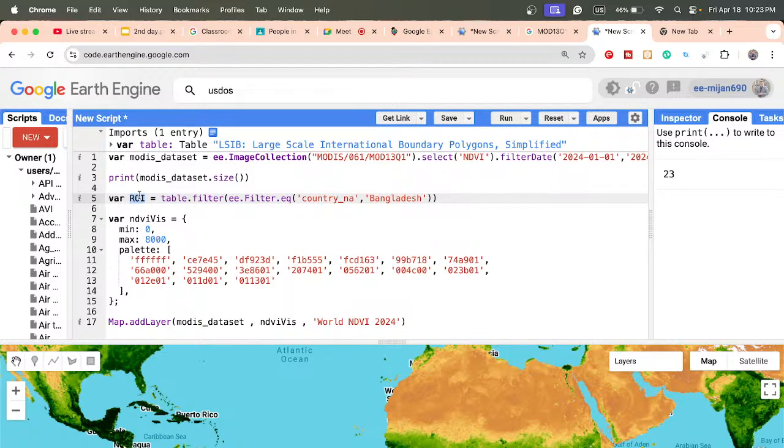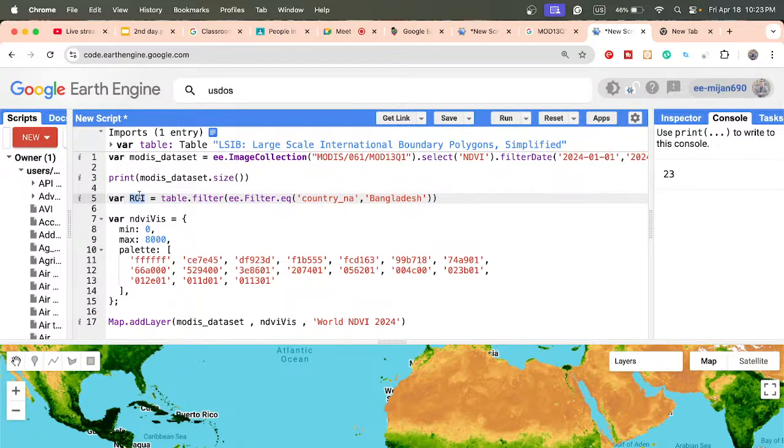So you can see export image to drive basically helps you to export the image, a GeoTIFF file, to your Google Drive. Okay, and the first argument is the image, basically which layer you want to export. I want to export this layer, this map. And this map is already stored in a variable.